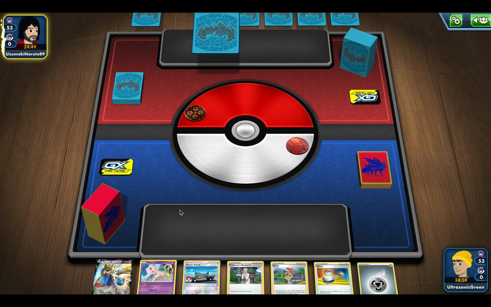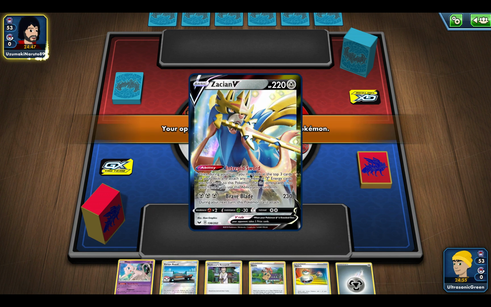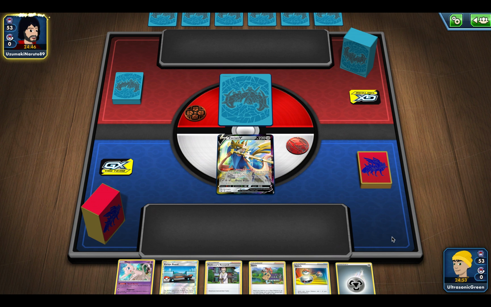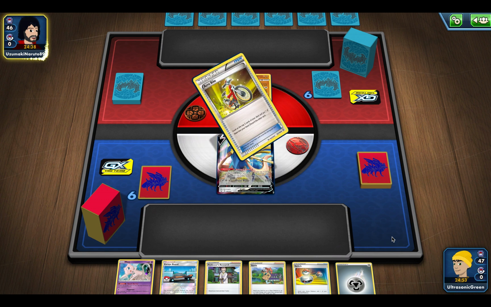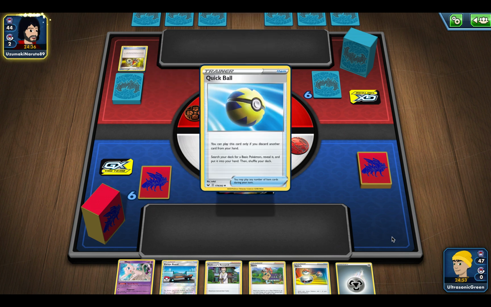Let's see. So we are going to be starting Zacian, I think, is just the best start here for us. I didn't double check to see who was going first. I think we lost the coin flip. Phalanx. Okay, cool. This could be an interesting game. Okay, Phalanx.